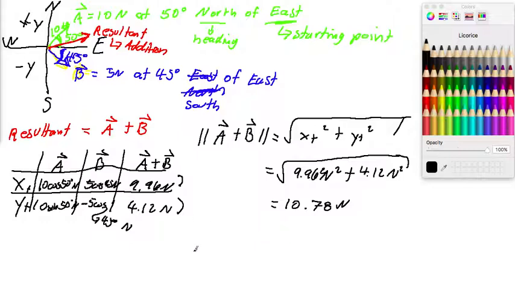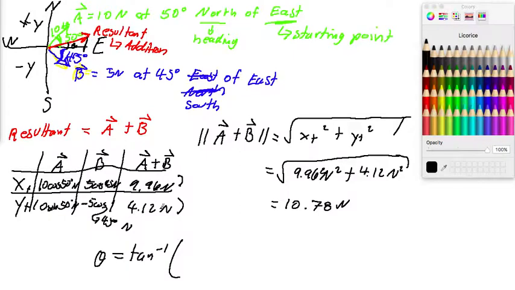Now, in order to find our angle, because remember, the resultant is a vector, so we need to give them a magnitude, which we found from here, plus a direction. So now, in order to find that, we're going to do the arctangent, tangent to the -1, inverse tangent. Now, notice how both values, the x and y, are over the positive. That means this vector that I drew right here was actually a coincidence, and both end up being on the positive. So remember how to find an angle right here.